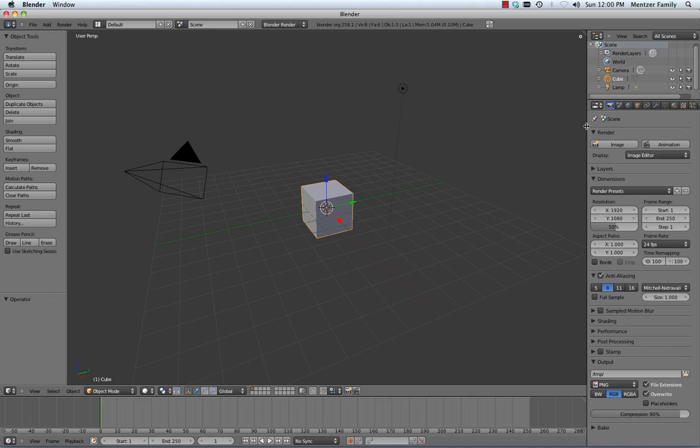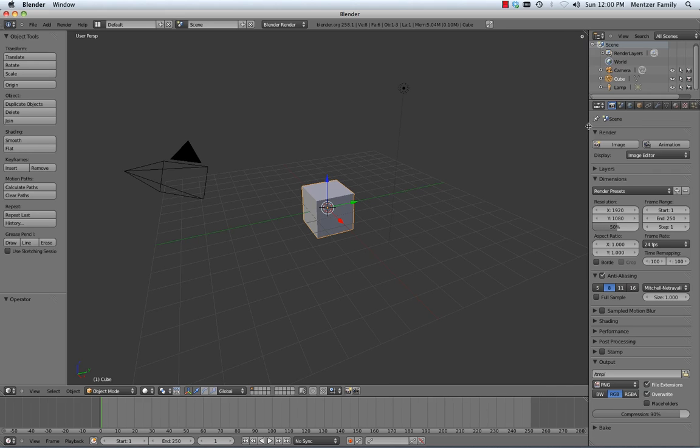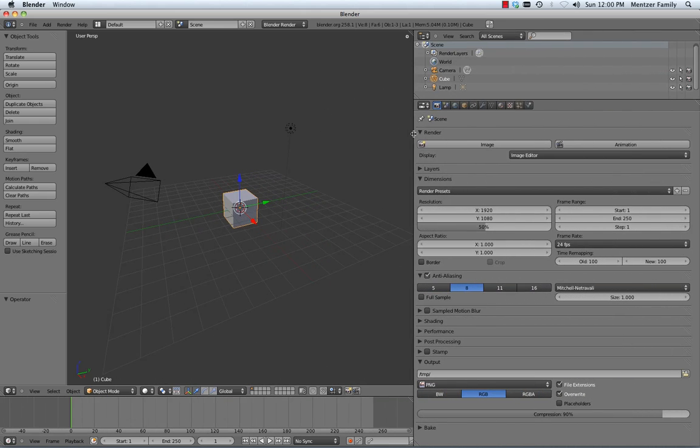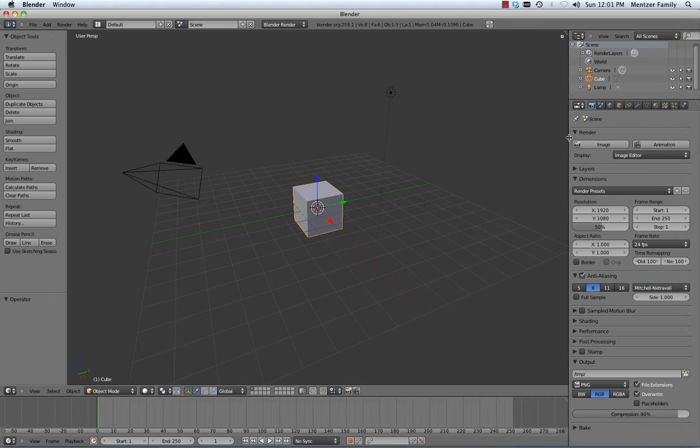A good thing to do right off the top of the bat is use your left mouse button. If you hover over any division between palettes or windows, you can see that it turns into this little line, and if you click with your left mouse button at that point, you can shrink those up or pull them out to make them take up more or less space.